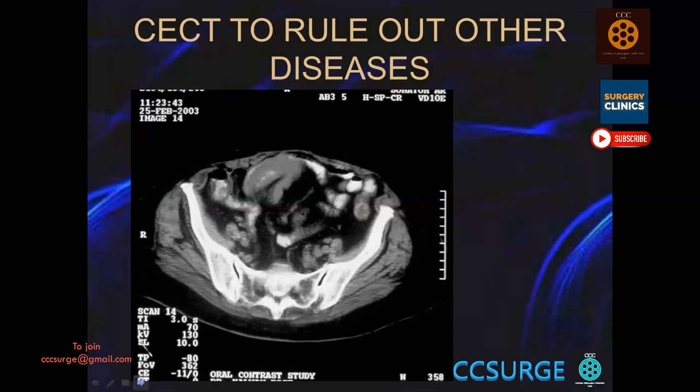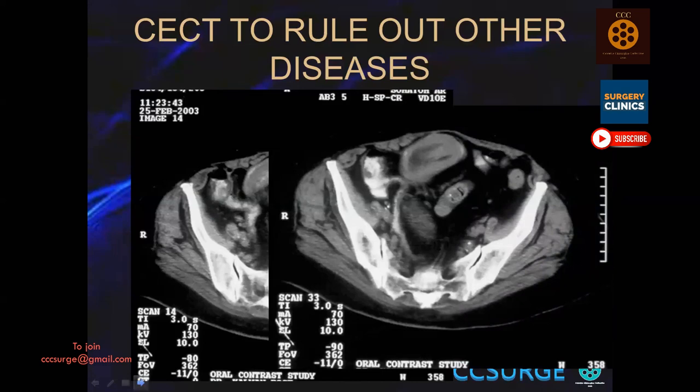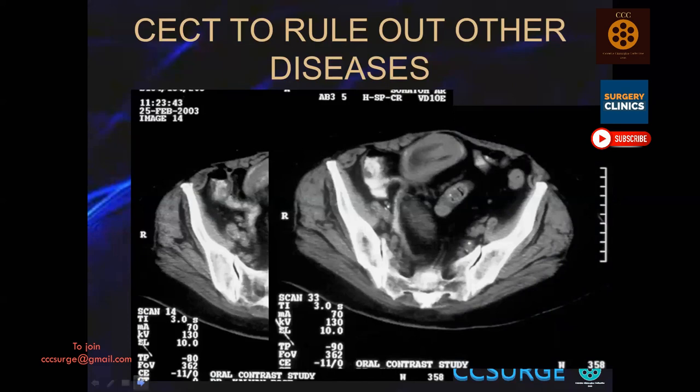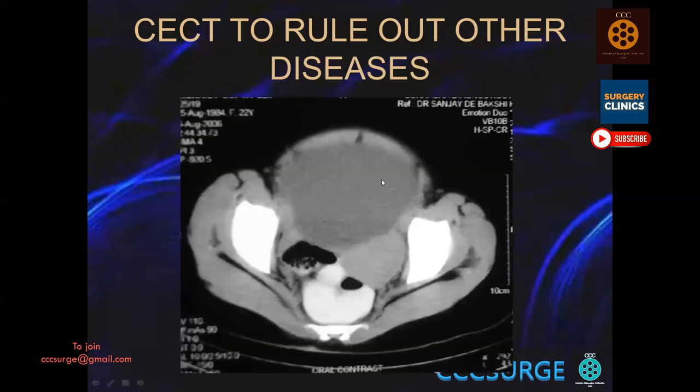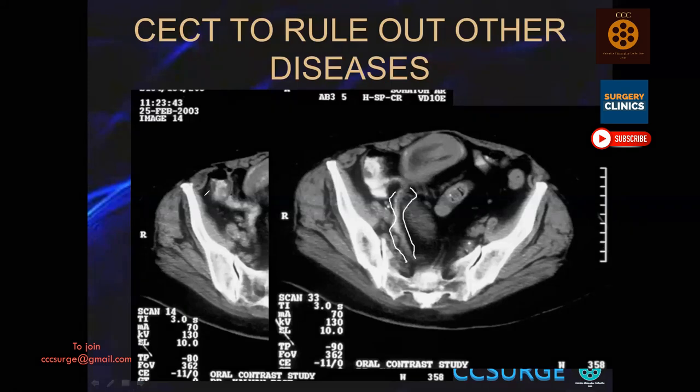I'm showing you these plates because this patient also presented with a sausage-shaped lump. So what do you think is being shown? That and that. One of the commonest things, and I initially thought that was the appendix. This isn't the appendix. That was actually the ileum, terminal ileum. So what do you think we are showing out here? That and that.